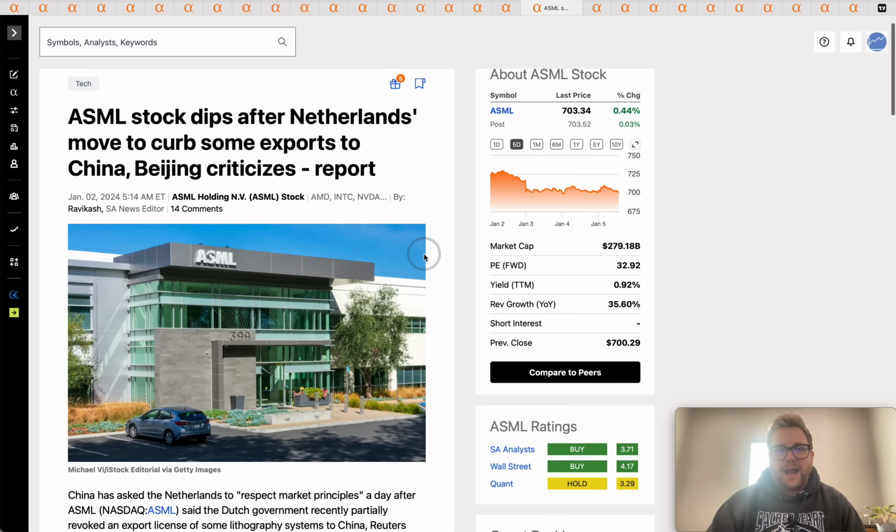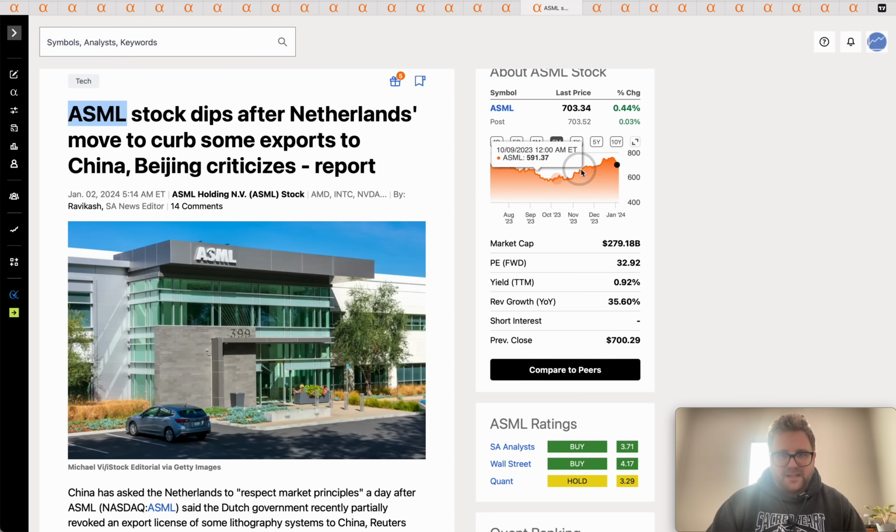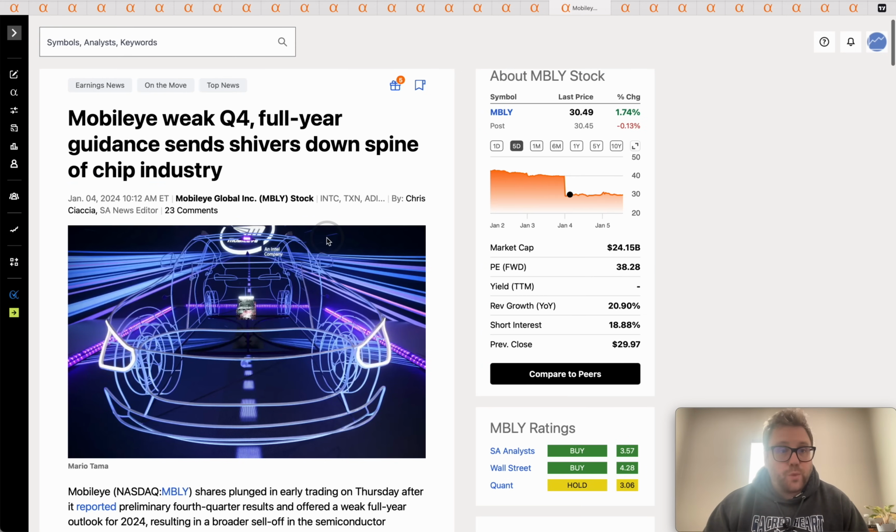Now, ASML stock, ASML is a lithography maker. You couldn't make any NVIDIA chips or really any high-end computer chips for that matter without ASML. That stock dipped briefly this week, although over the past 6 months, or really the past month or so, it's been on the rise as ASML is siding with the United States government, refusing to sell some of its high-end lithography equipment into China. There is a war between China and the US right now, and it is over semiconductors. And right now, the United States is winning that battle.